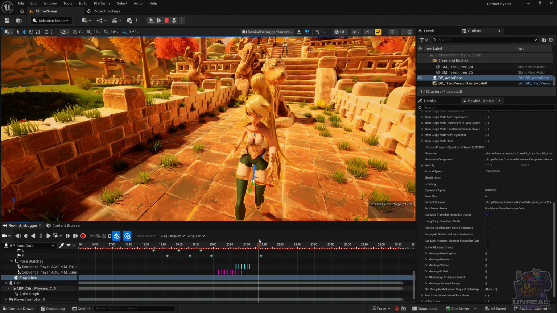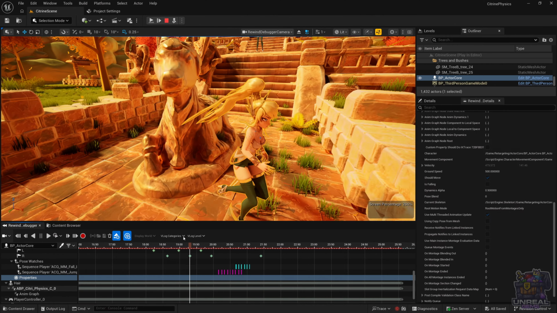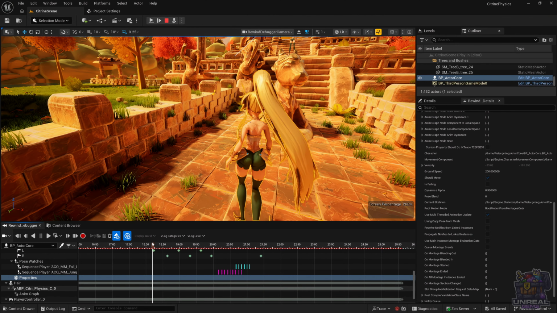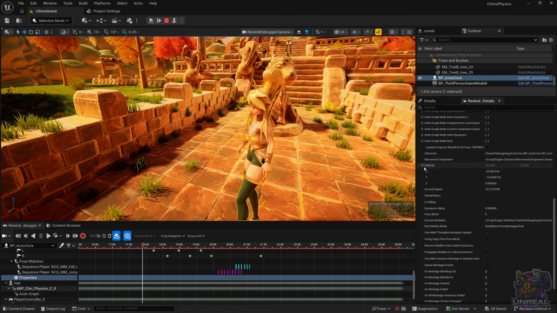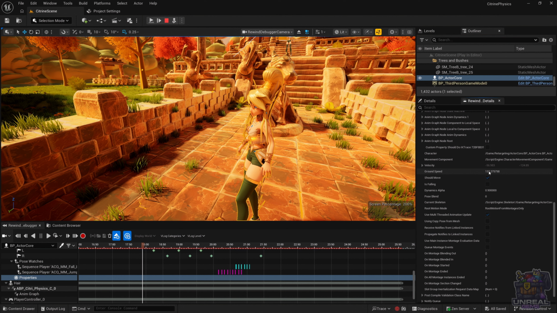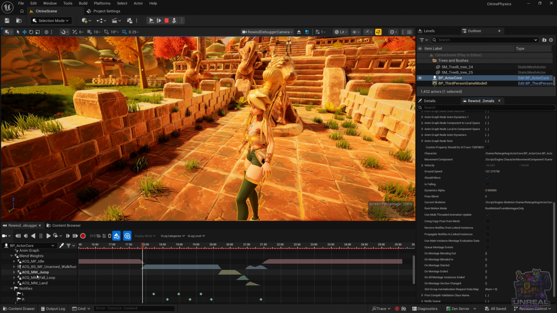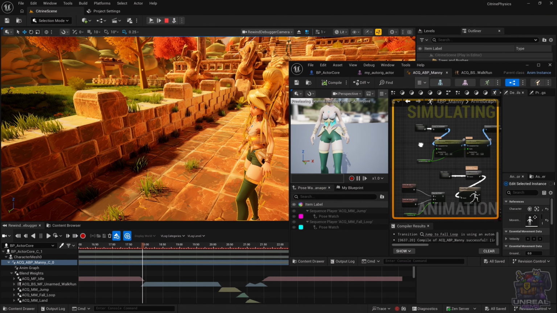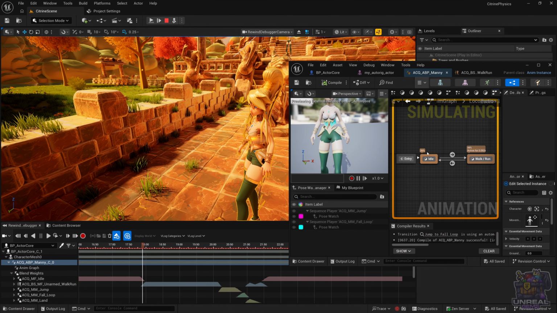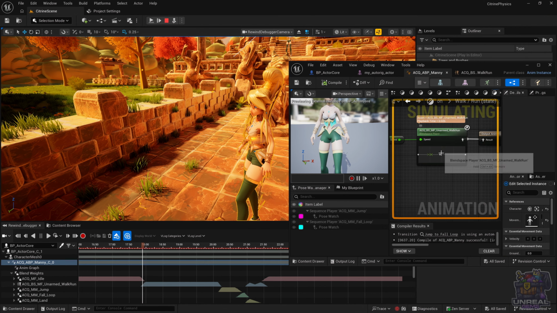So here you can see how this is really powerful to debug problems related to animation and the anim blueprint, because you can see the velocity, which is what is used to calculate the ground speed. So if we would have a problem with the blend space, we could see exactly the value of the ground speed variable and see why it is acting the way it is acting.